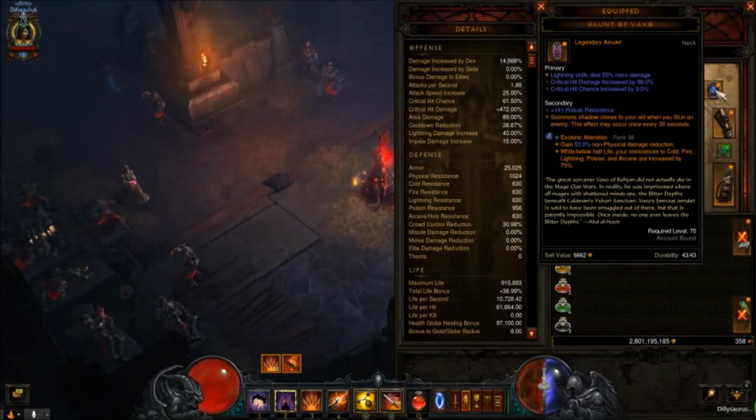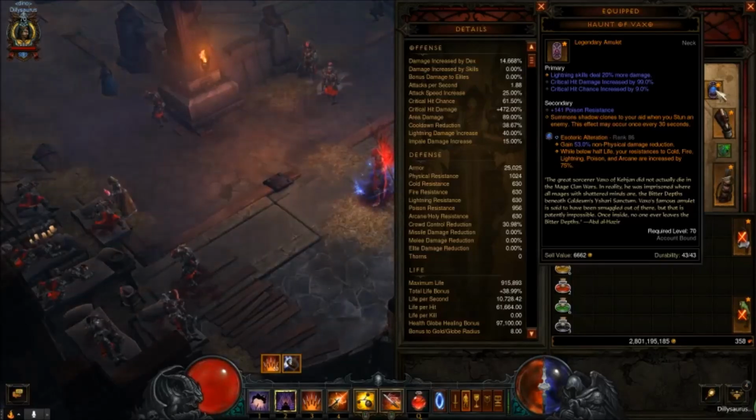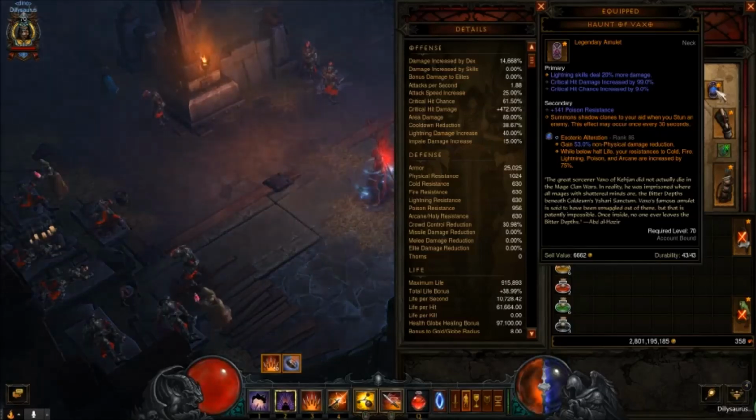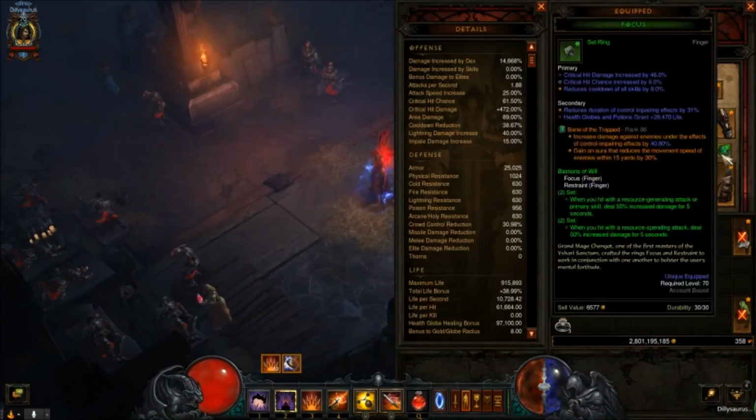And then the secondary, while below half life, your resistances to cold, fire, lightning, poison, and arcane are increased by 75%. So at half health, you gain a huge amount of toughness from basically getting 75% of your overall resist, depending on which resist it is. So huge, huge toughness bonus right there. Our second is Bane of the Trapped. Bane of the Trapped, huge damage based off rank, but again, it's just a huge amount of damage. So that's going to be for our slowed, and like I said before, we have Thrill of the Hunt, which slows things. Our clone's Entangling Shot, when we're near things, we're slowing them, so we have the slow controlled. So just damage off our Bane of the Trapped.